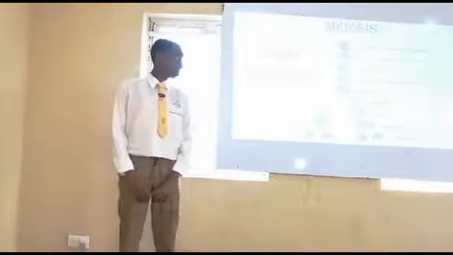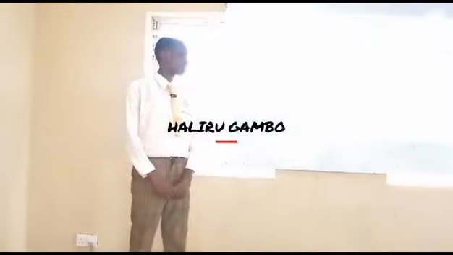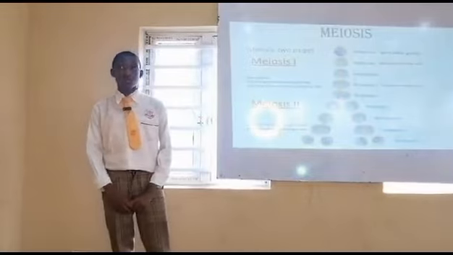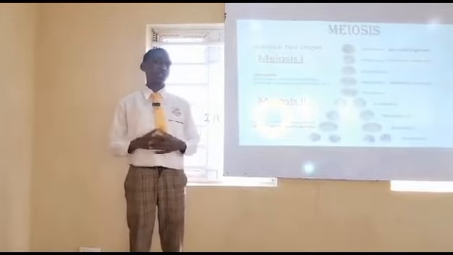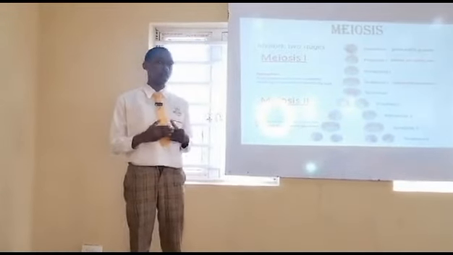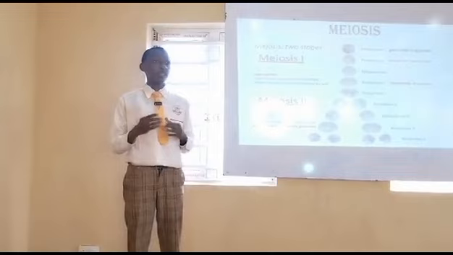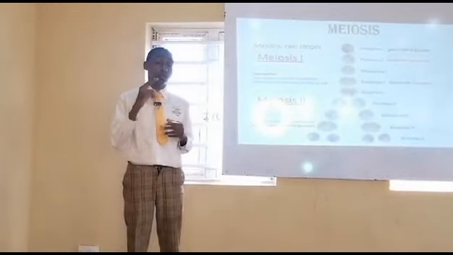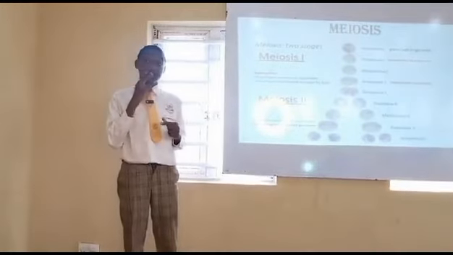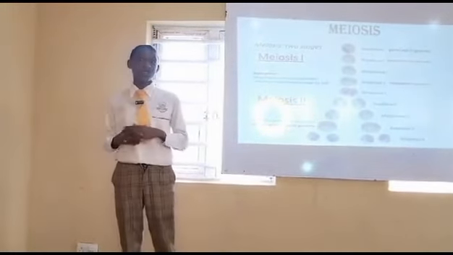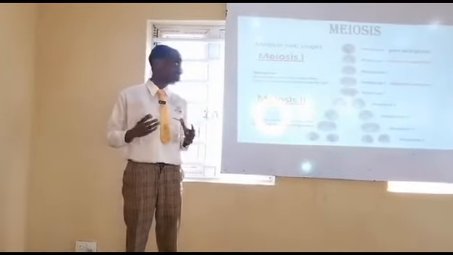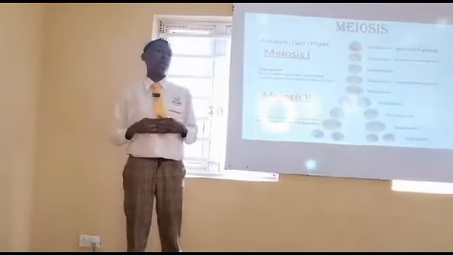I'm here to explain the result of meiosis 1. At the end of meiosis 1, we are going to have a reduced number of chromosomes. Imagine chromosomes like pairs of shoes, one from your dad and one from your mom. Meiosis takes a cell with two sets of chromosomes, which is called diploid, and divides it into two cells with one set of chromosomes, which are the haploids.